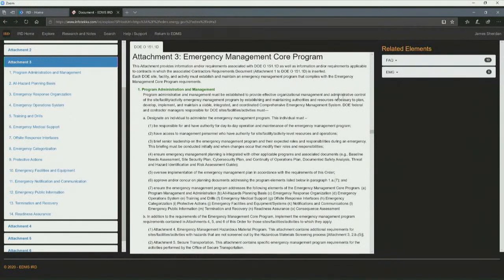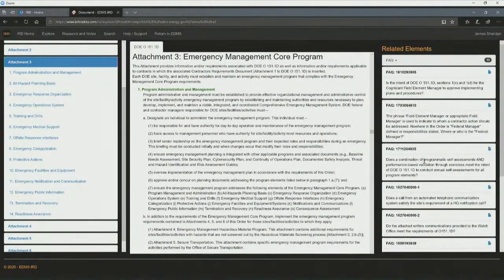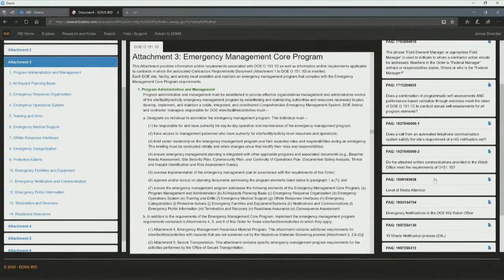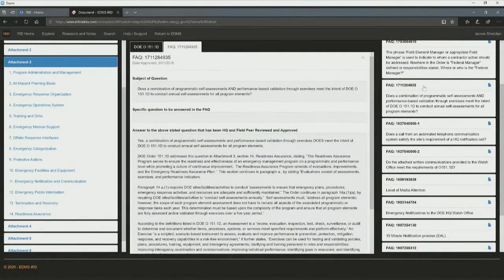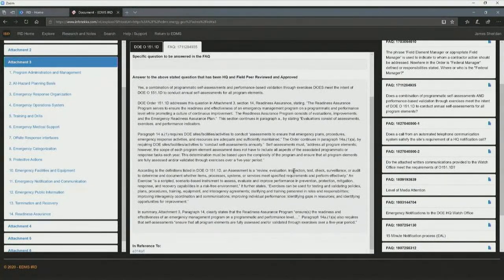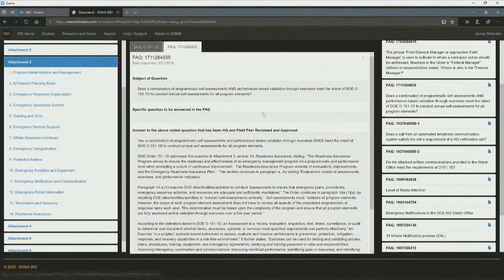You can explore those by expanding the FAQ block here and seeing all of these questions that have been submitted and answered by headquarters. And then you can click on any one of them and bring that information up into a tab here in the center of the screen. Now you can reference the FAQ and see what information we have available with that.